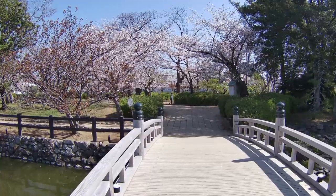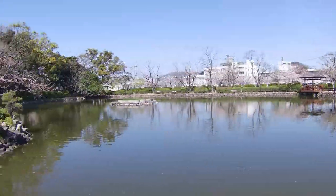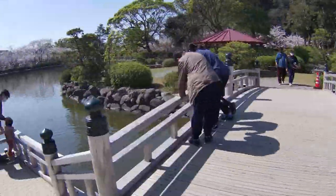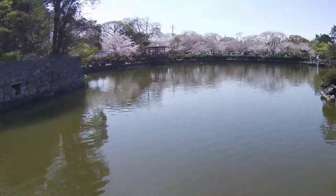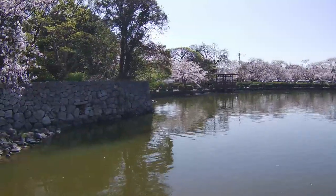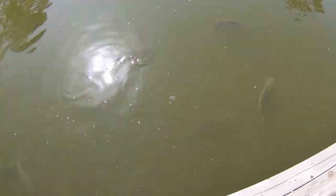This is the main bridge in Omura Park. As I pan to the left you can see the cherry trees, the gazebos, the pond, and a few people on the bridge. On this lower deck you can see another gazebo on the other side of the pond and many cherry trees. Down below in the water, some bora or mullet fish are waiting for someone to throw some bread or popcorn into the water. You sure get a great view of the park from here.